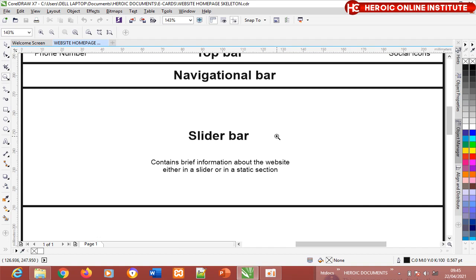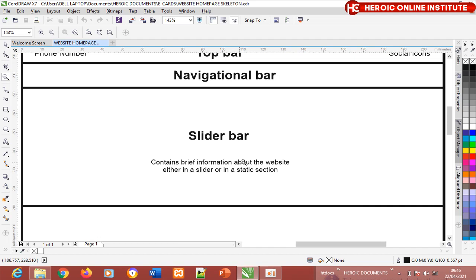Okay, I'm just going to make it a normal static page. But just so that this is a place where you can actually code the slideshow. Okay, all right. That said, in that slideshow, it contains most times the brief information about the websites, and possibly the services of the website as well, in a nutshell.